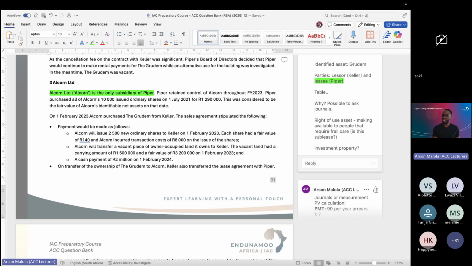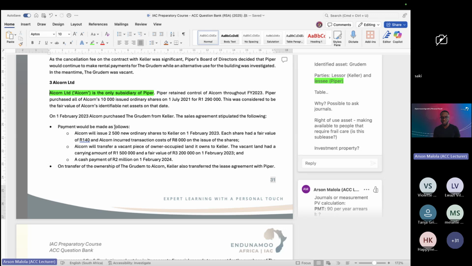Now, having these three parties clear in our minds is crucial, because what happens in this part of the scenario partially gave me a headache. Just trying to figure out what's going on, when, how, because now the assets are moving, the leases are moving, new leases are being signed. It was an absolute mess, all right? If you were like me, reading this literally felt like mumbo jumbo. Make sure that you draw out that picture. It really did help me contextualize what's happening here.